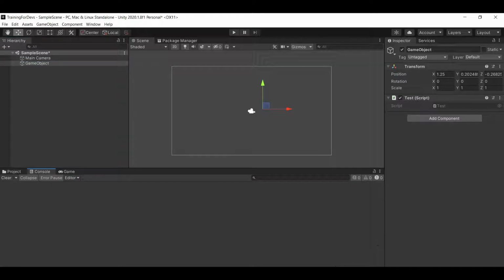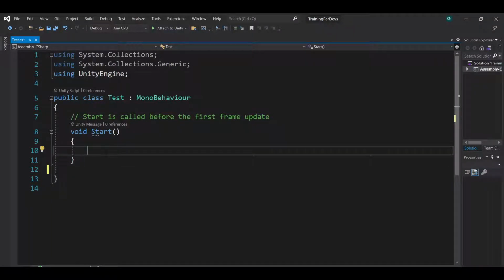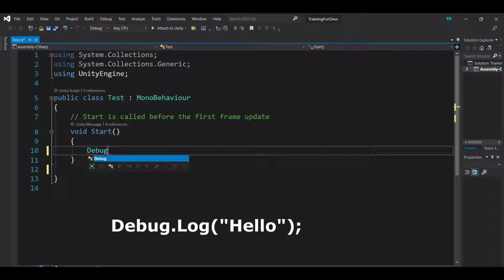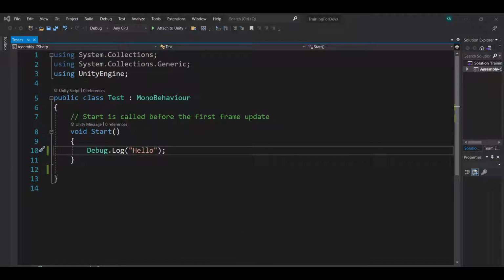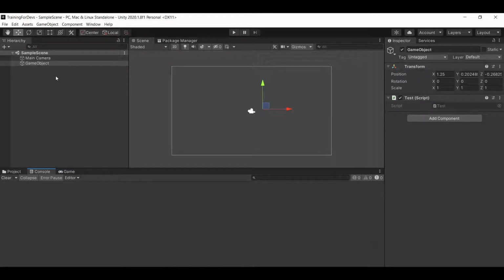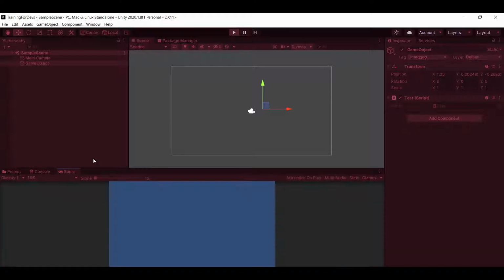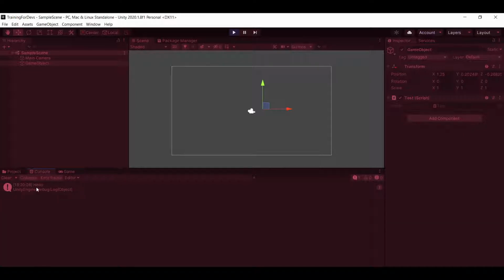So if you want to print something in console, the method for that is, inside your start method, type Debug.Log, and since we are printing a string hello, it should be in double quotes. Save this, go back to Unity, save your scene. Over here you can see that you have option play, pause. Click on play. Now this is the game which is empty because there is nothing going on. If you go to console, you can see hello, and that's how we have successfully printed our first hello message.